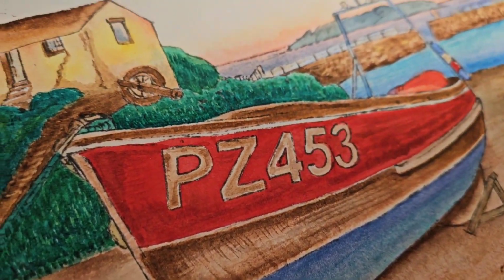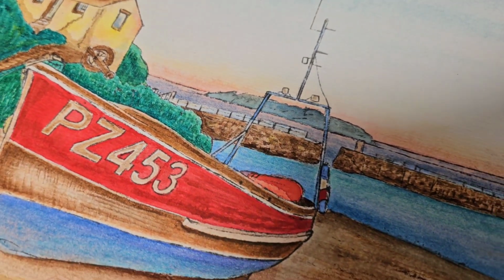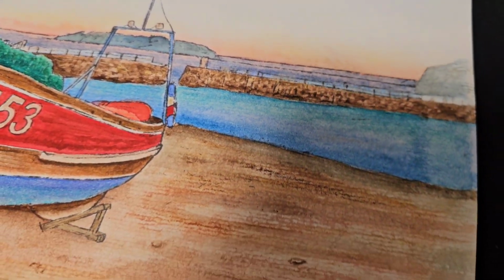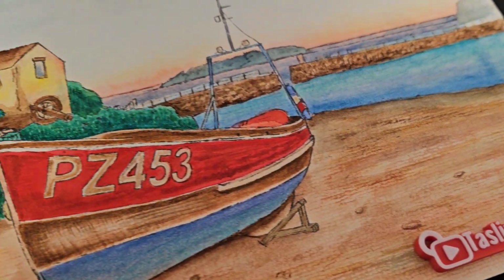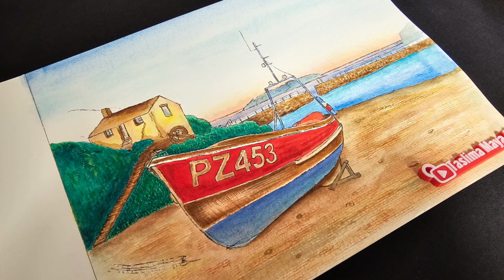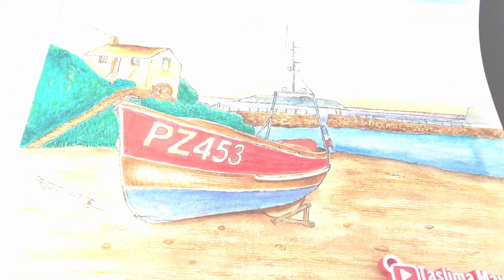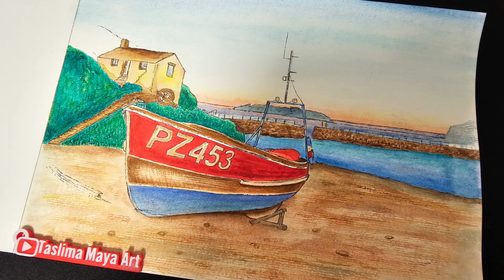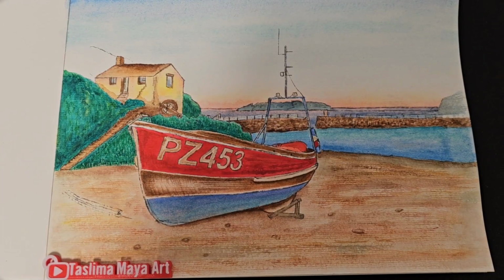I'm just going to do a couple of flyovers so you can see it. It's a little dark in the art studio here, so it's not in its best glory, but I'll try and show you as best as I can how it looks. And I can imagine that framed and up on a wall and signed on the corner as well. It's just so serene. I love it. And I hope you do too.